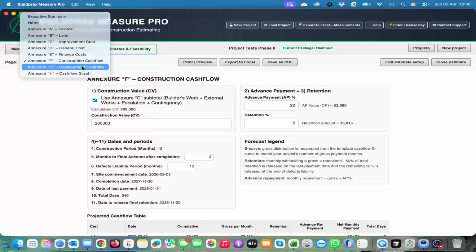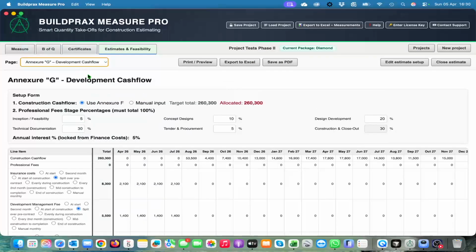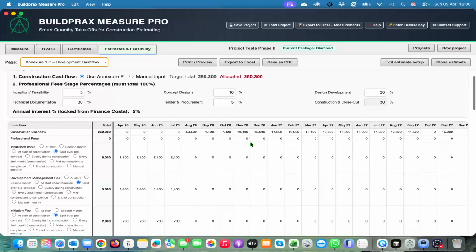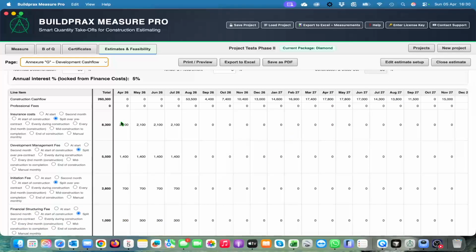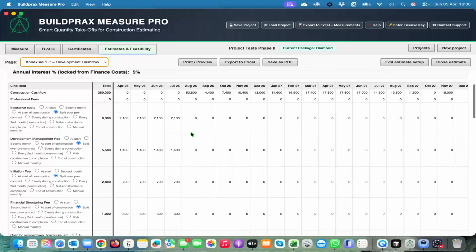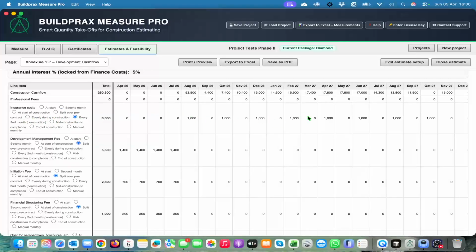Now we've got our development cash flow, and this is where it all goes. The construction cash flow was worked out according to the S-curve formulas, and your insurance cost, let's say it is payable at the start, then it will go to the start. You can say it's payable every second month during construction, then it will go to every second month.